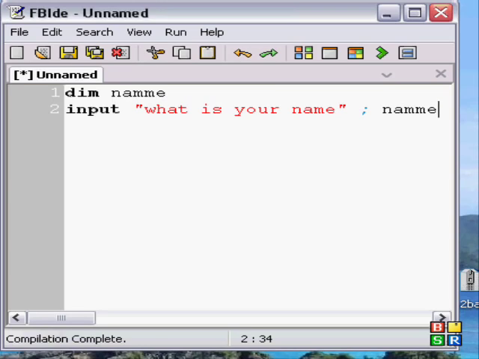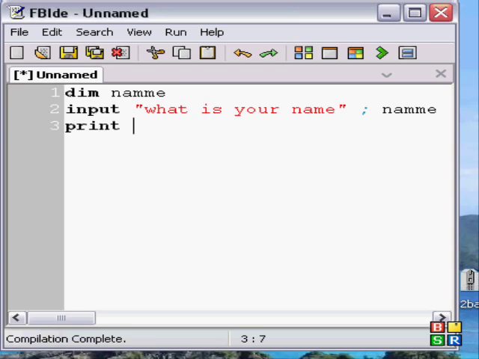I'm about halfway through this. I'm going to need to hurry up and get to this. So basically, what we're going to do from here is, once it takes the input, we're going to print it out and then make it sleep so that we can see what it printed out before it closes.